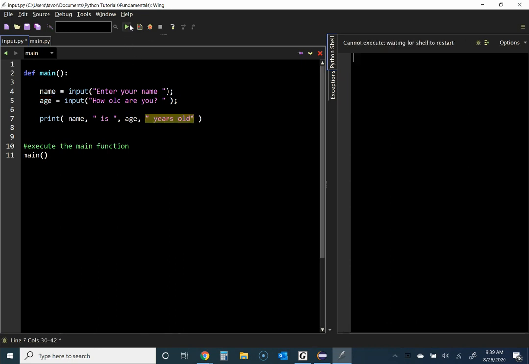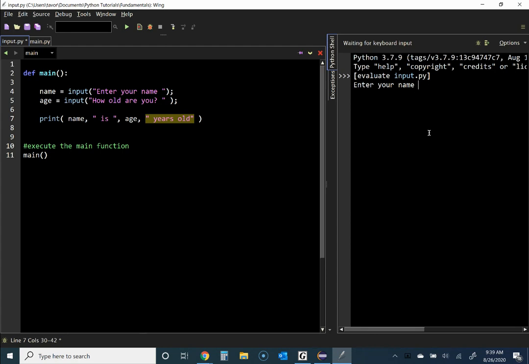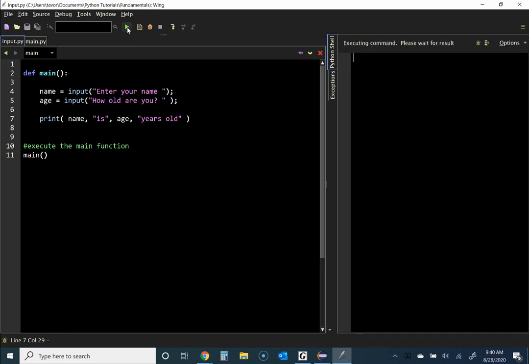And if I run this now, and it says enter your name. Okay, we'll go with Clarissa. How old are you? 33. And it prints Clarissa is 33 years old. Notice here the space. It looks like there's an extra space here. I do believe that when you put the comma here, it automatically is going to put a space between whatever name is and is. So let me actually delete this. Also delete this, and let me try it now. I'm going to save it and run it.